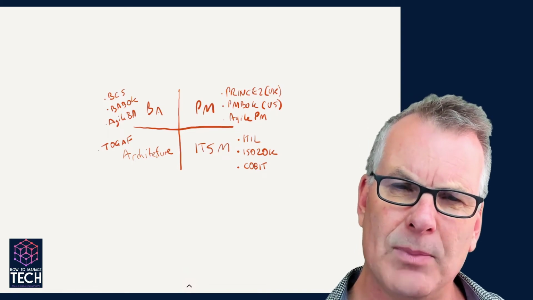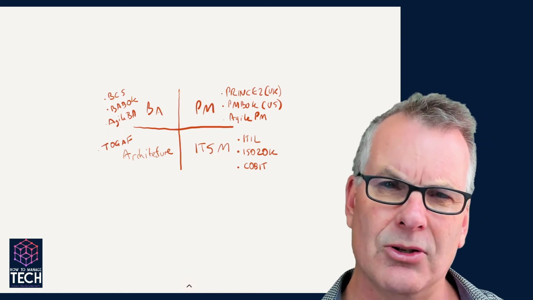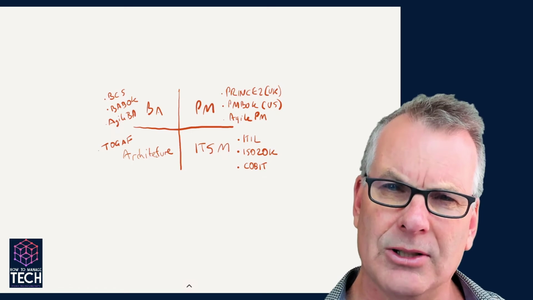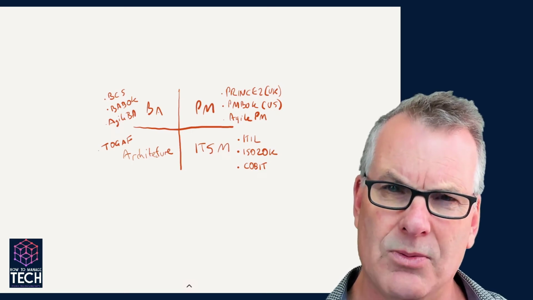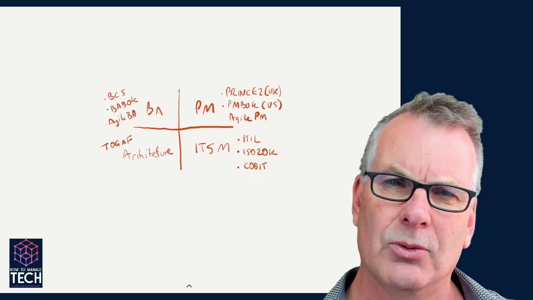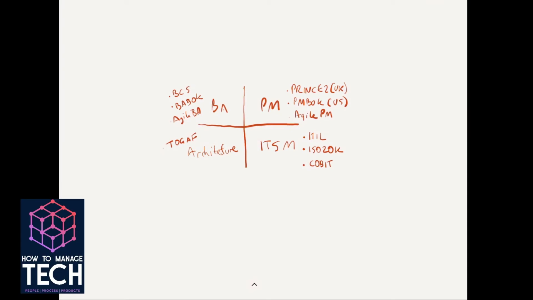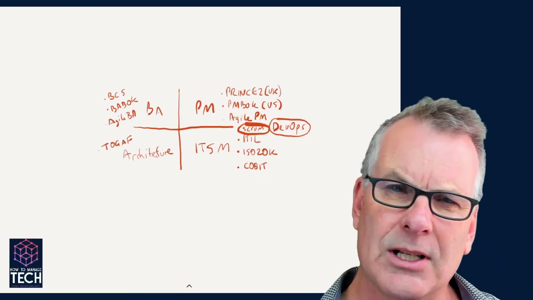Indeed, DevOps is based on development ideas married to intensely capable ITIL or IT service management practices and processes. So what I'm going to do here is show Scrum sitting in the middle as a lightweight team method. I actually call that a type of change model. Might be a little bit contentious, but I think that's fair enough. Application change model. And I'm going to put DevOps there as well, positioned between those project management and service management spaces. I think that's fair.